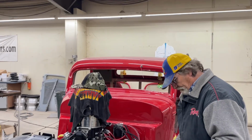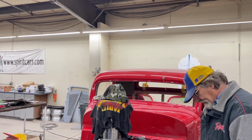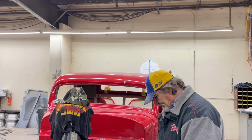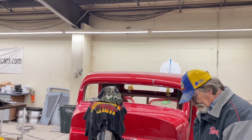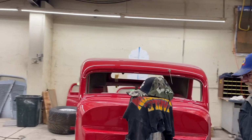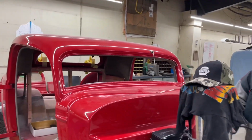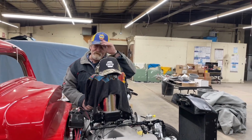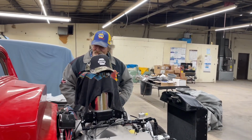I still haven't got the window in. I'm going to put the glass in before you guys are gone. I got my urethane, so tomorrow it'll be in there. I'll do that when you guys are gone, that way you won't be. I can't even look at urethane without being black. So then I'll have all 3 of us black.